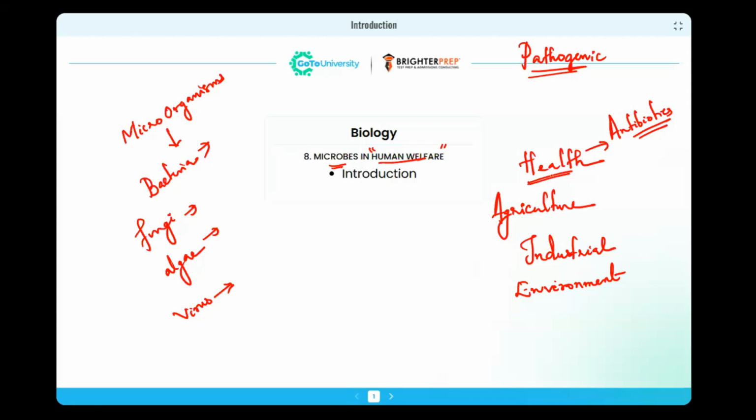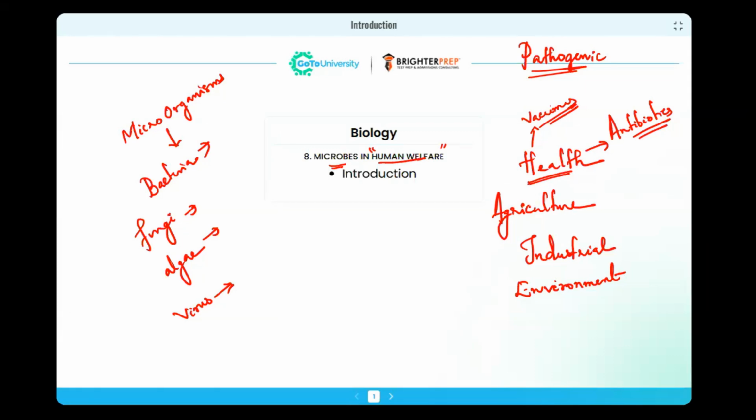And also we can include vaccines, where certain microbes or their components are used to create vaccines. We learned it in the last chapter. So these vaccines are also made up of the antigens, or we can say the dead or inactivated microorganisms which are injected to our body. So yeah, these also help in preventing various infectious diseases. For example, the polio vaccine, which is made using the weakened polio virus strain.